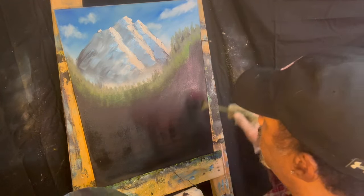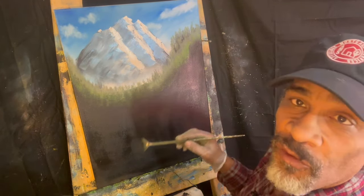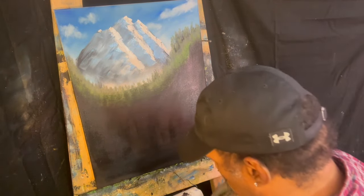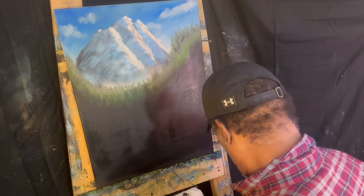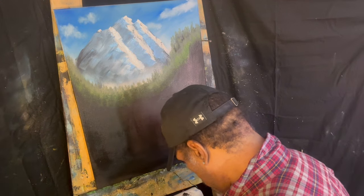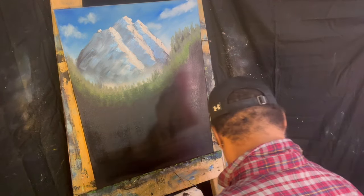So, like I said, this is going to mimic trees, and I know you can probably see the green. So now we are going to actually go into, let's see.